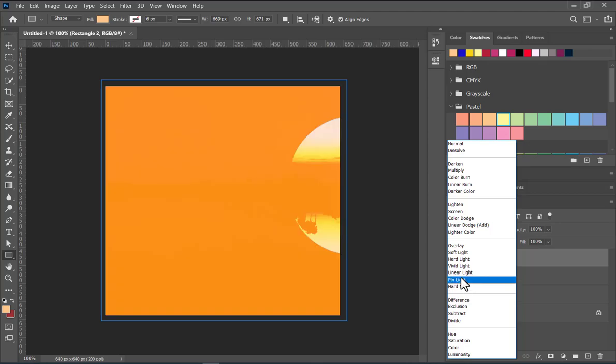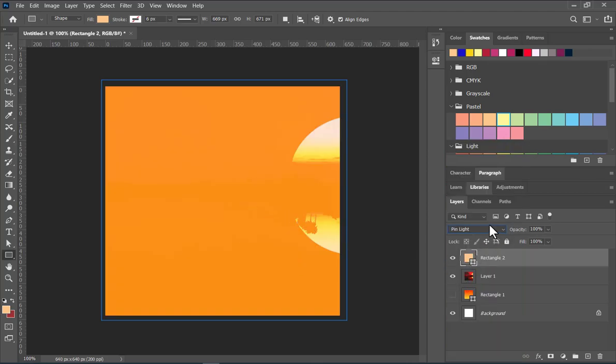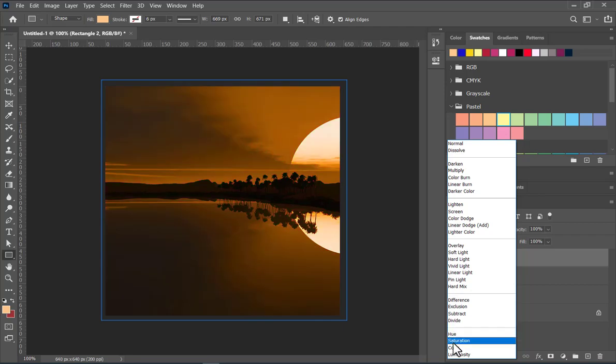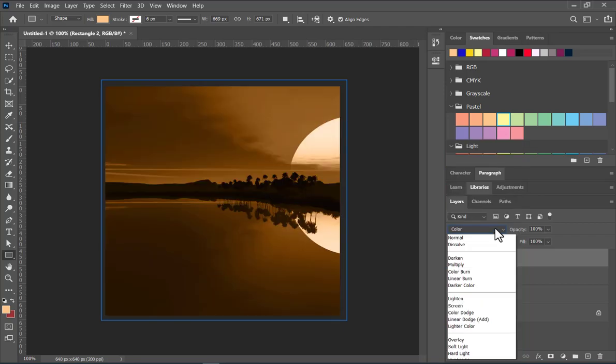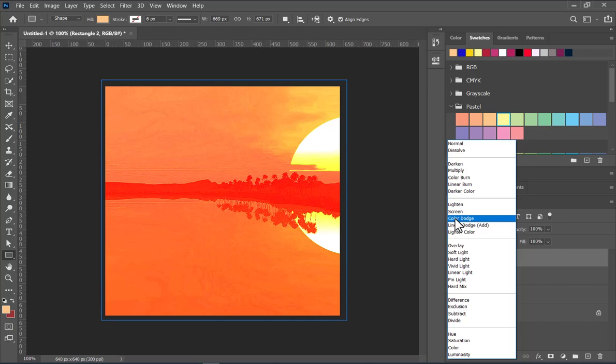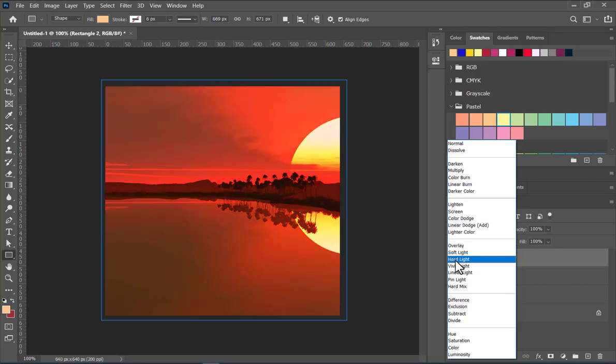Can you imagine that one? That is a nice blend. You can still change it. Just come here and pick one. You see, just a nice blend that will work for you depending on what you are designing. Even this looks nice. That is color blend. You can do a multiply, or a color dodge, depending on what you want. You see? So that is how you achieve backgrounds.